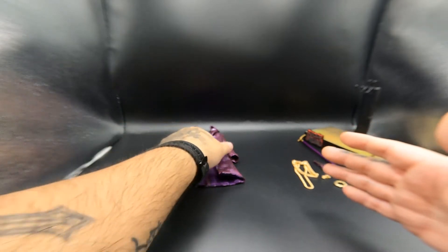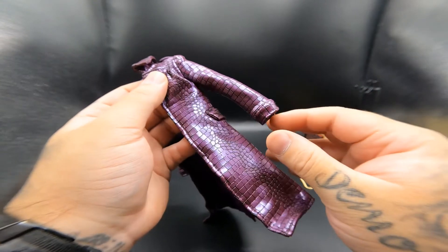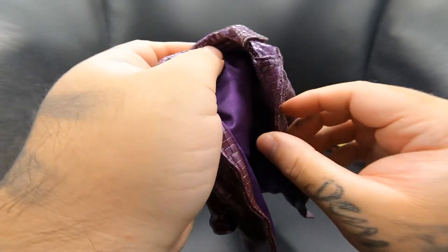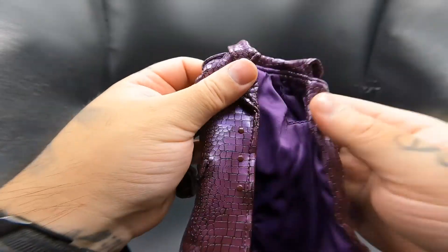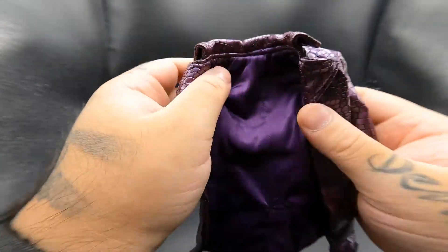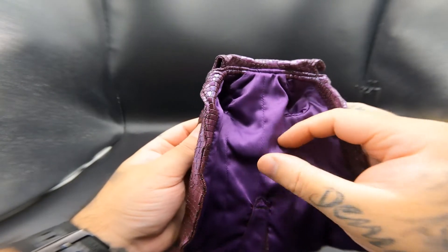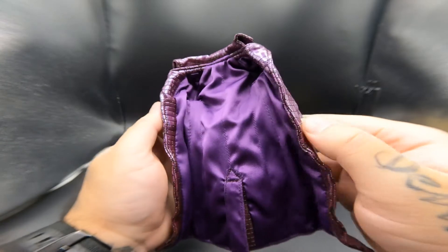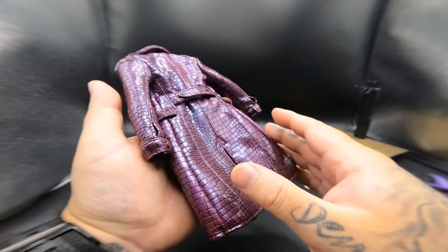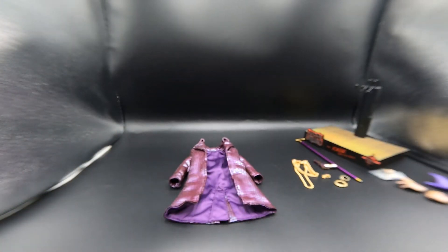The last thing he comes with is the purple coat, and this coat is just amazing - the detail on it is very, very nicely done. There is wire up at the collar area. It feels like leather and the detail is beautiful. The biggest problem with this figure, though, is this material right here - they really messed it up by using this particular material, and I'll show you why when we do the close-up figure review. Overall the coat looks so good that I always have my figure displayed with it on.